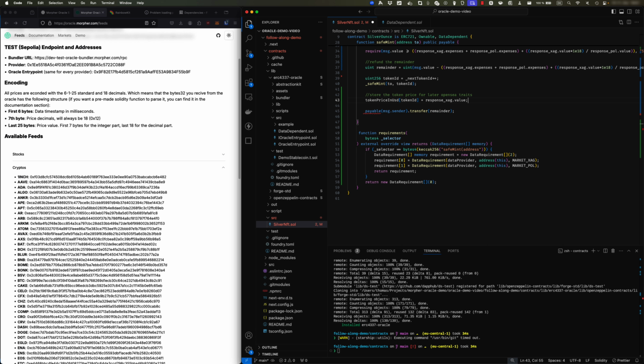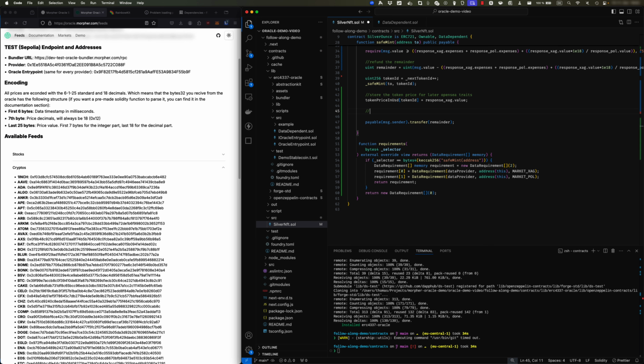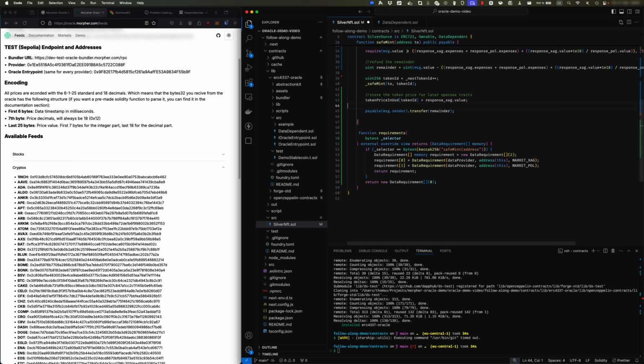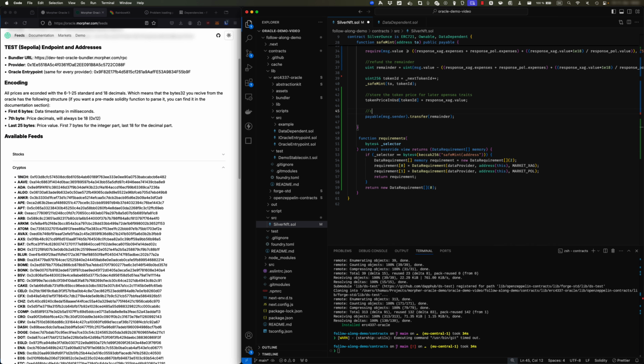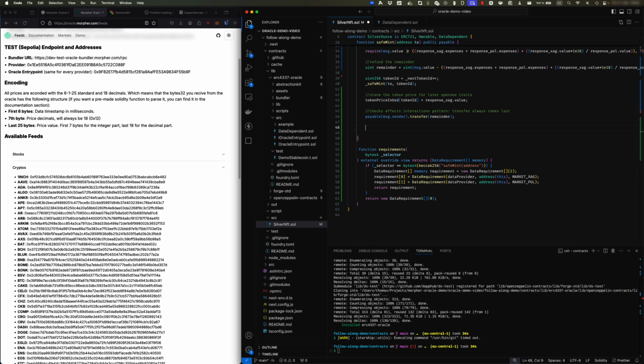So in this case, it's just going to be the silver value in US dollar, not normalized to the Pol or gas token. So this one is last because of the checks, effects, interactions pattern. And then I want to do one last thing here, that is just refund everything, because it's just a demo contract.